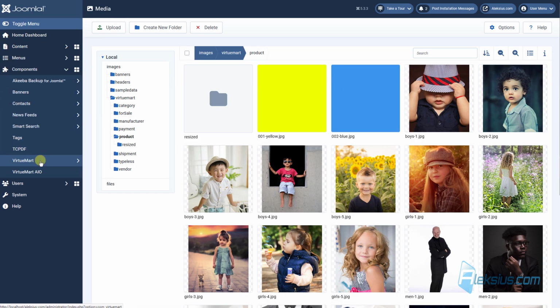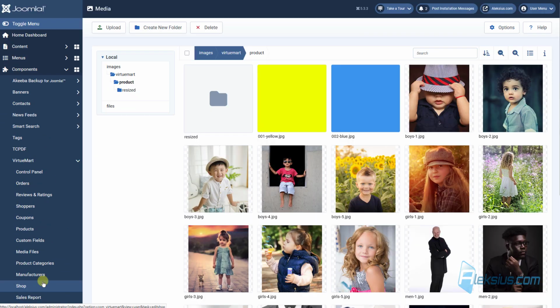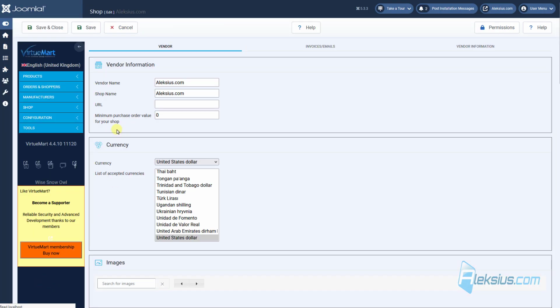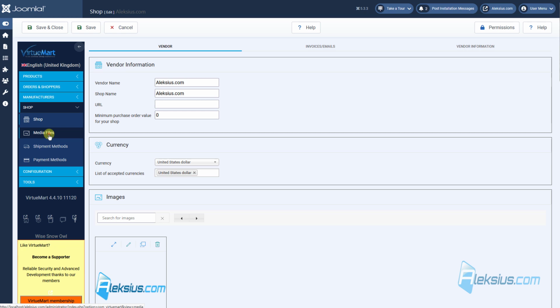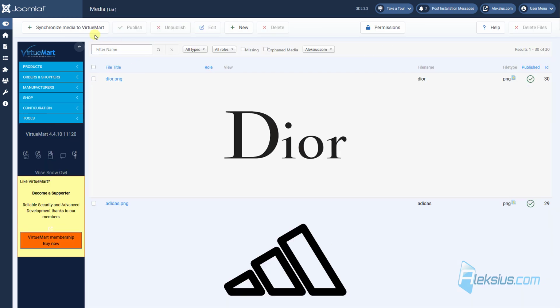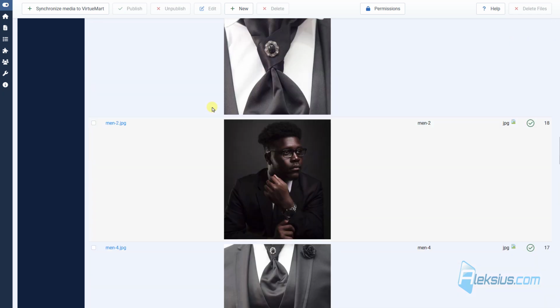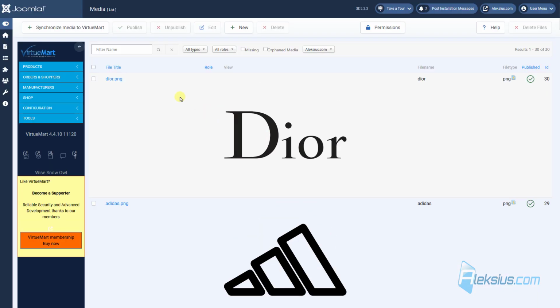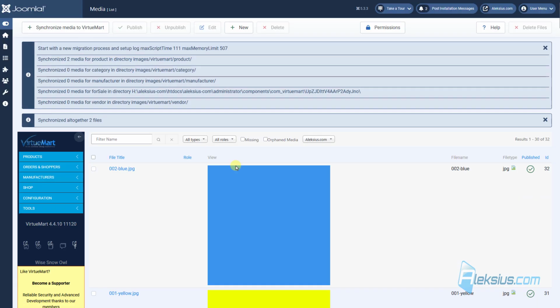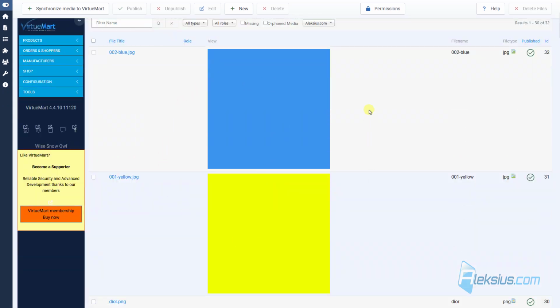Let's go back to VirtueMart. Here shop, here we need to go to media files and synchronize media files with our files, because here we won't see our blue and yellow color pictures. So just click synchronize and now we can see them. Now we can use them in our custom fields.